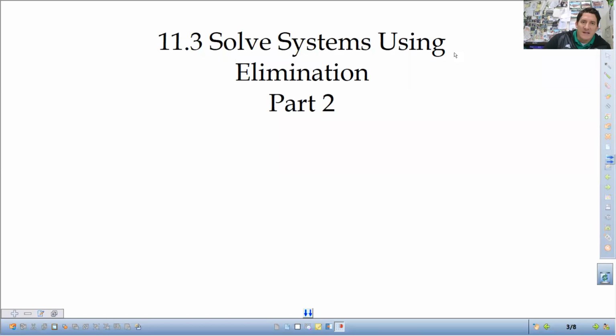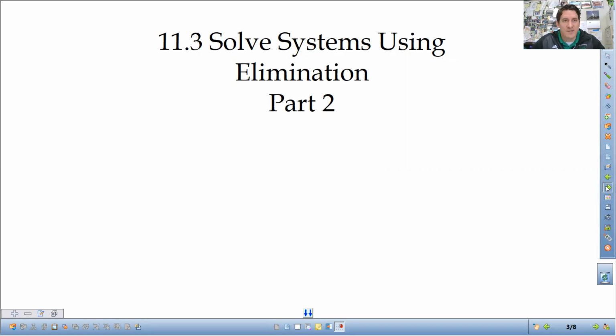All right, IM1 classes. Today we're continuing on with our lessons on how to solve systems using elimination. Last time we learned how to use the elimination method, which is if the equations are in standard form, where the x and y are on the same side, and either the x or the y, doesn't matter which one, if one of them has the coefficients on the, let's say the x's on both the equations are the same number, one positive, one negative, you can just add the equations together to get those to cancel out. What we're going to learn today is what to do when it's not set up perfectly for you like that.